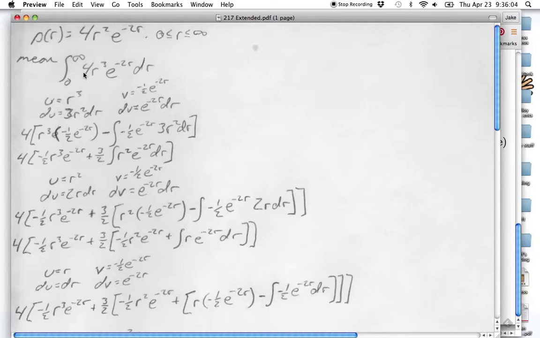Remember that when you're doing expected value, you multiply by, in this case, r, could be x, whatever your variable is, so that you can gauge the distance from, if we remember, we talked about the fulcrum idea. This is your weight, and then you also need the extra r to tell you the distance from the fulcrum.